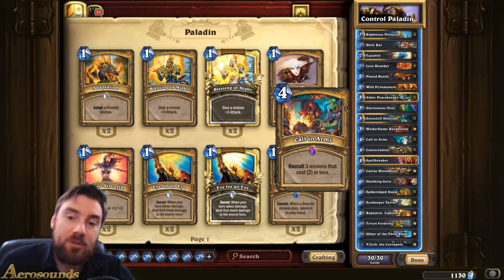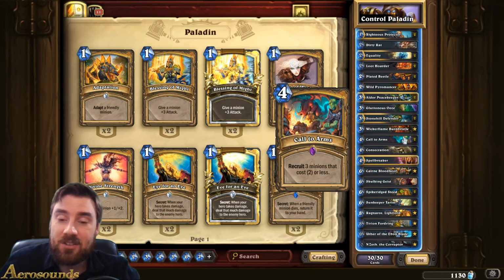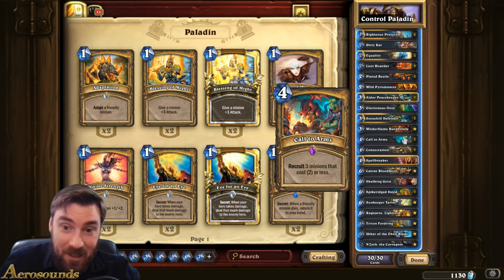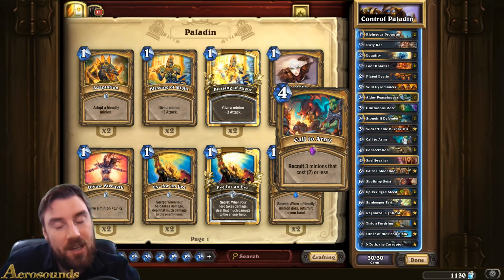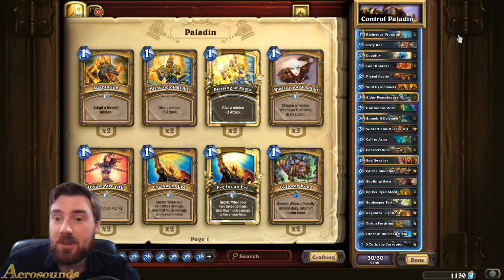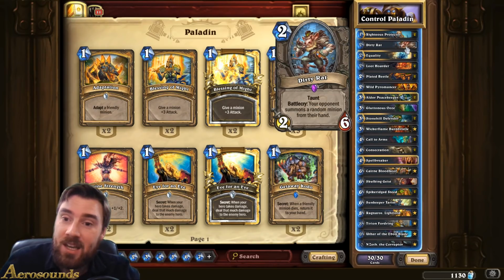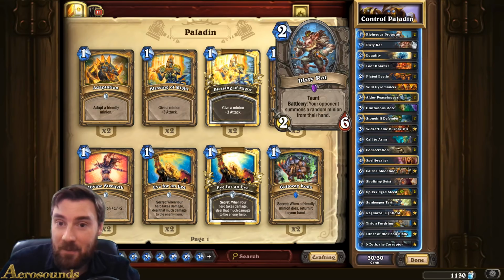And the way it works, it recruits 3 minions that cost 2 or less. So it's really a strong card because you don't have to draw those cards. You don't have to play them, so you don't have to spend the mana to play them, and they go onto the board. So you don't get any of the battle cries, but in some cases, not getting the battle cry is really good. So in the case of Dirty Rat, if you pay 4 mana for Call to Arms and you get a 2/6 with Taunt come out, that's almost worth it just for 4 mana. But you can also get 2 other minions with it.